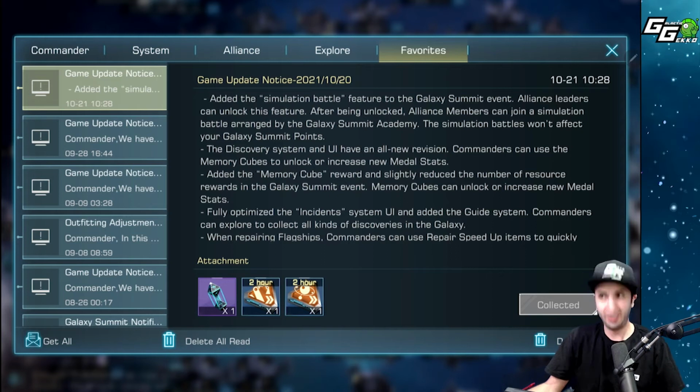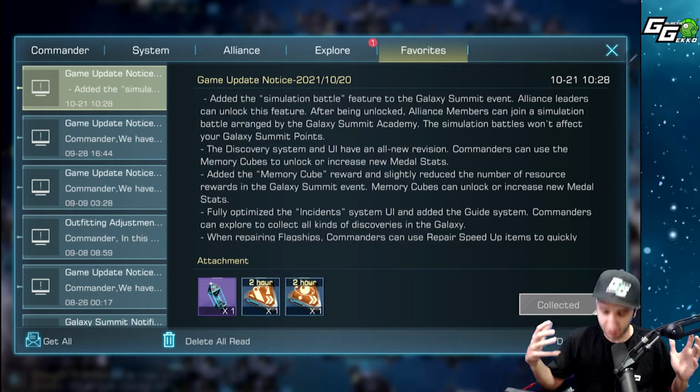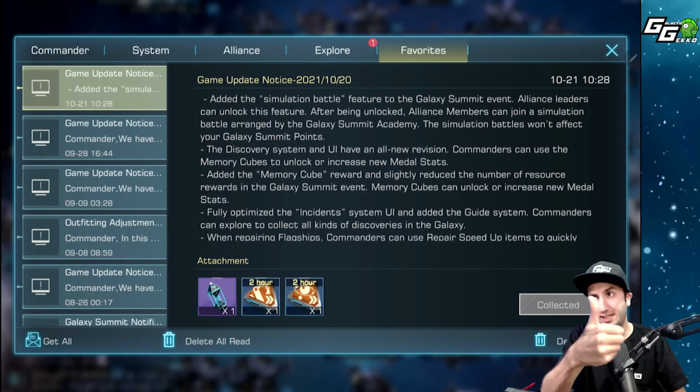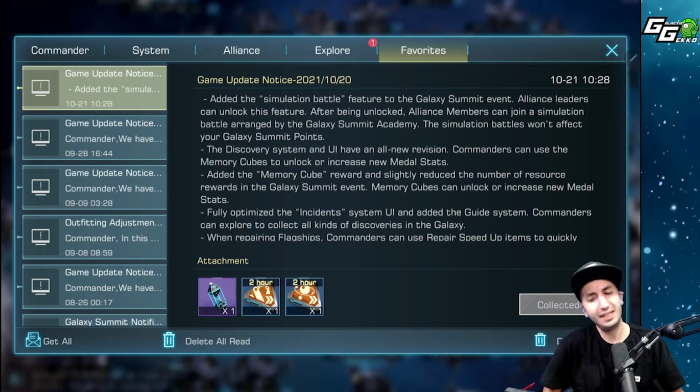On today's Infinite Galaxy video, we had an update come out a few days ago with a ton of changes that are going to make our lives in Galaxy Summit a lot easier with practice mode, and a few new features, some of them that are interesting and the others that are very, very scary.